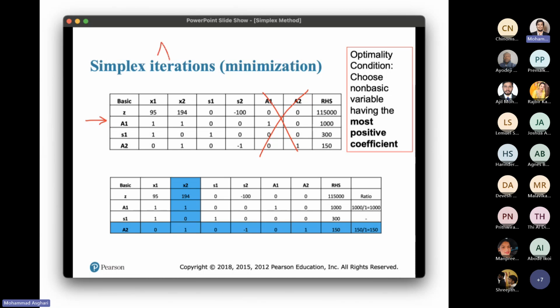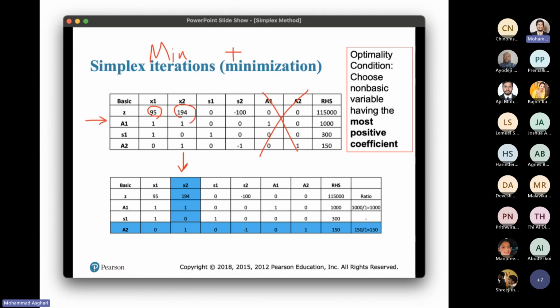This is a minimization problem, so we should check whether there is any positive number in the objective function row. In this row, there are two positive numbers, this one and this one. We should select the one with the biggest number. Okay, I select x2 to enter the simplex tableau.